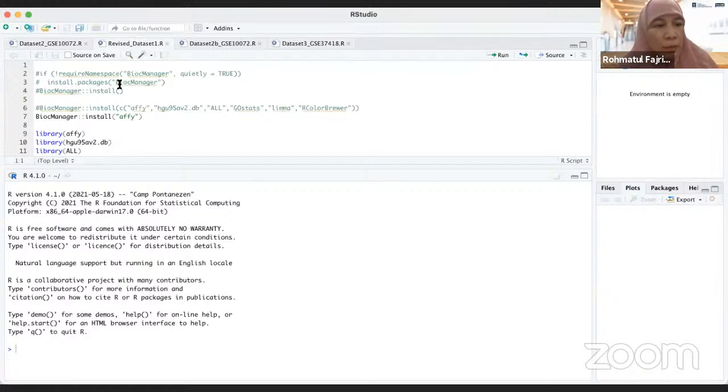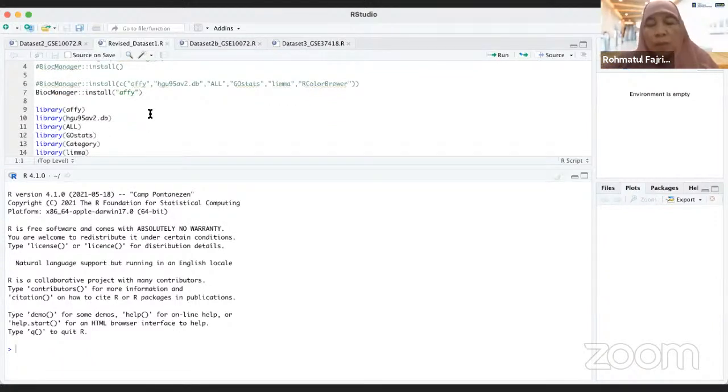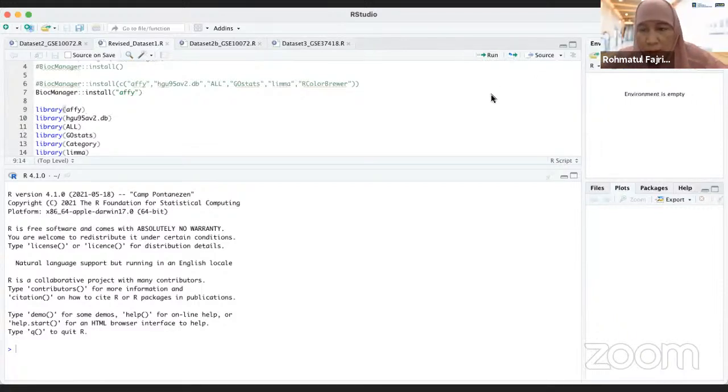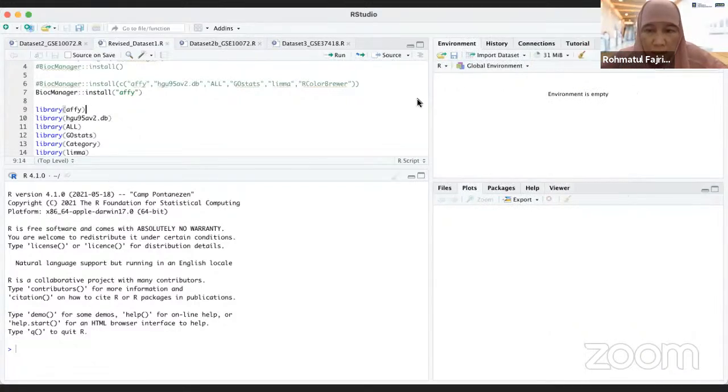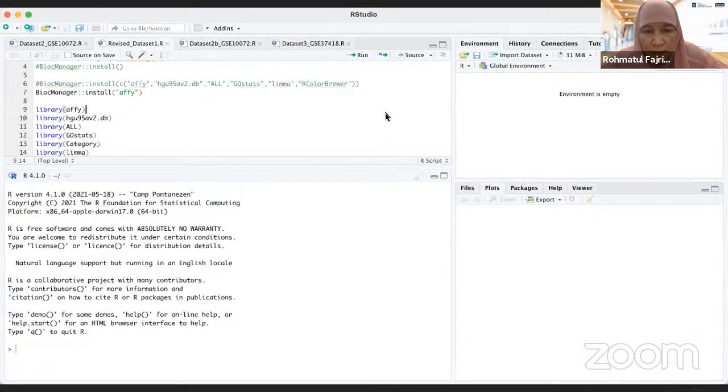I'm sure all of you already installed Bioconductor. So we just start from line 9, where we call the library. We already installed it yesterday, so let me run this one. I would like to make my screen balanced between the left and the right side.